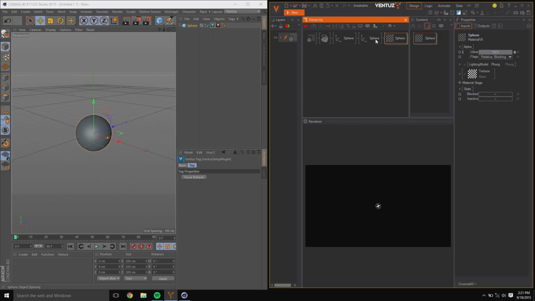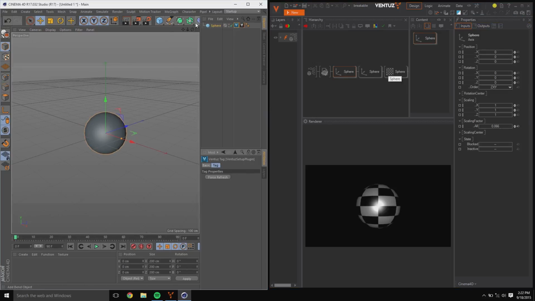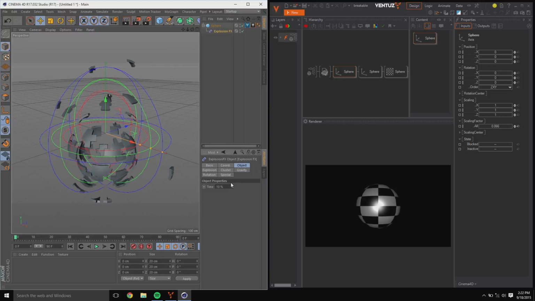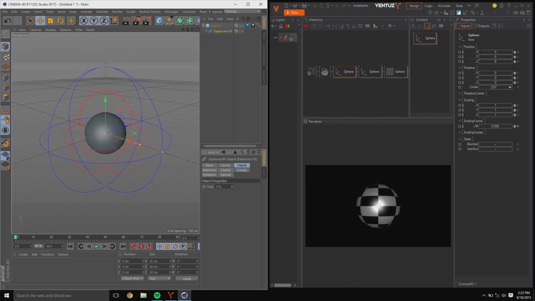It's brought it across live. And it's established a live link between these softwares. And a really, really tiny thing here is this sphere. So anything I now do in C4D is brought across into Ventuz. So if I start exploding it, anything like that, there it is, and there's a live link between the meshes. So we're basically streaming the mesh in live from one software into the other.